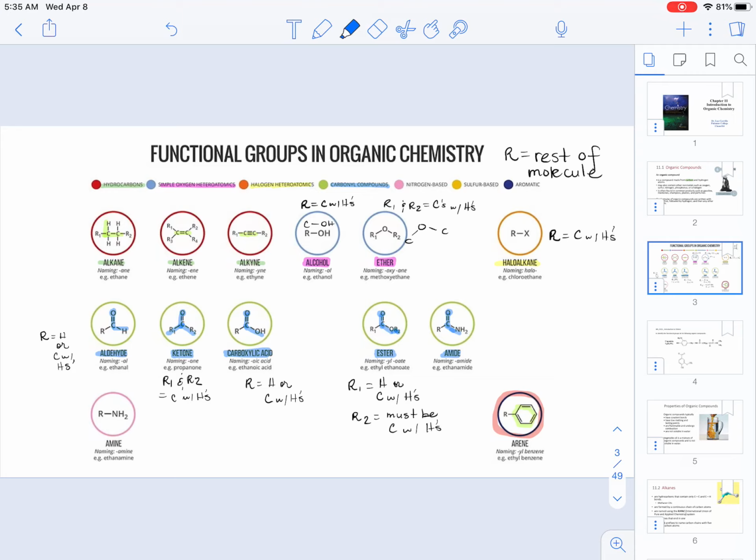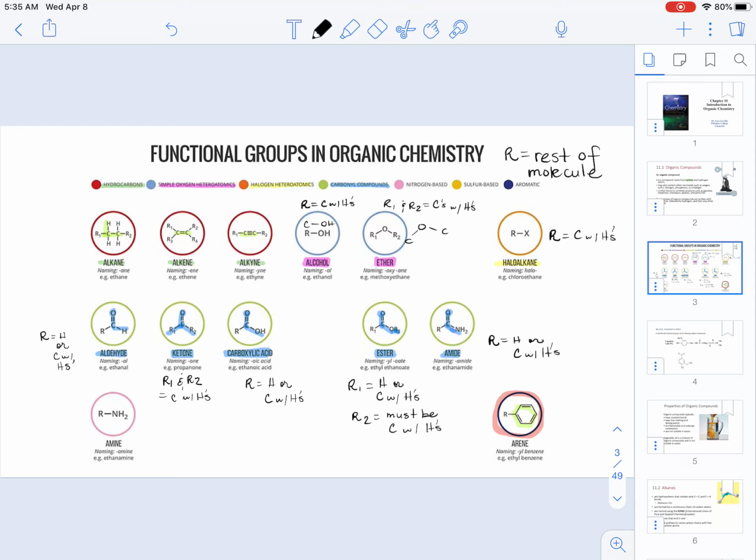And that nitrogen, as you can see, it can be fully covered with hydrogens. And then remember that the common bonding pattern for nitrogen is 3 bonds and 1 lone pair. That's why it is illustrating just having 2 hydrogens. But if that nitrogen has carbon with hydrogens, that's fine. The R group in our amide can be hydrogen or carbon with hydrogens.